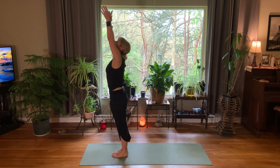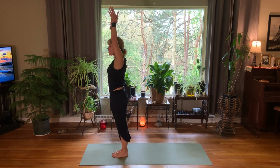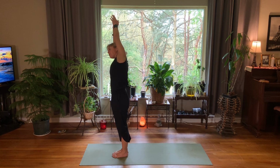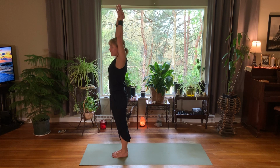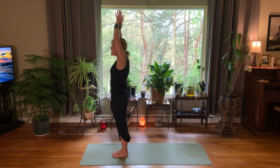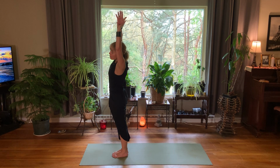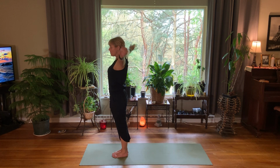And then today, the right hand's going to grab the left wrist. You're going to root down into your feet and reach up. And then go over to the right side. Take a deep inhale here. And on the exhale, come back to center and switch sides. Left hand, right wrist. Root down and reach up and then go over to the left. Deep inhale. Exhale, back to center. Release your hands.